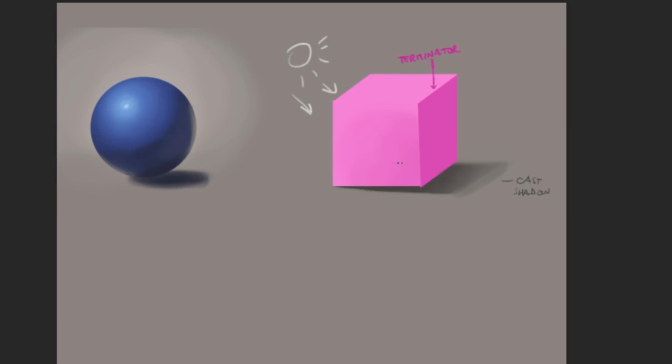So edges are important. Edges can let you construct, for example, a character's face in a very precise and realistic way. For example, the eyes of any character really, they're spheres. So they're going to have softer edges than, for example, the nose or the cheekbones.